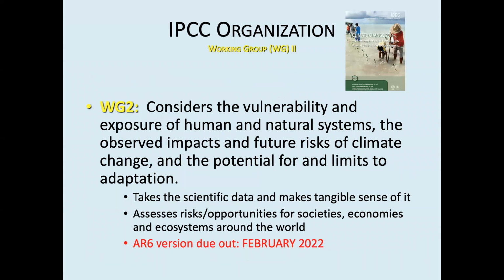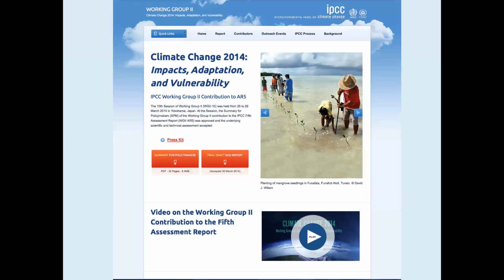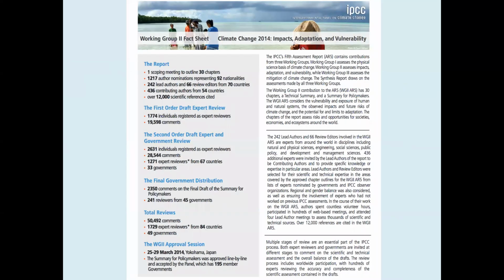Now, Working Group 2, as the red shows you, the AR6 version is scheduled to be out February 2022. Regardless, Working Group 2 will consider the vulnerability and exposure of people. So it's the idea of adapting to climate change. That's what AR6 Working Group 2 will be, just like it is for AR5, quite frankly. But again, the issue here is vulnerability and adaptation to climate change. That's basically a roundup. There will be a new one for AR6 that will update this slide here. Regardless, lots of people, lots of comments, lots of interaction and cooperation between scientists from all over the world.